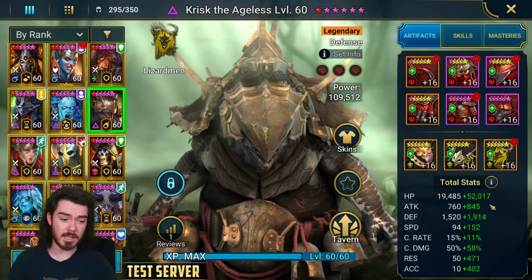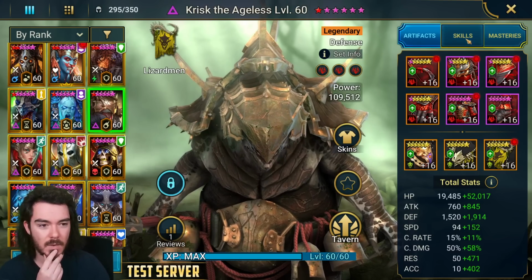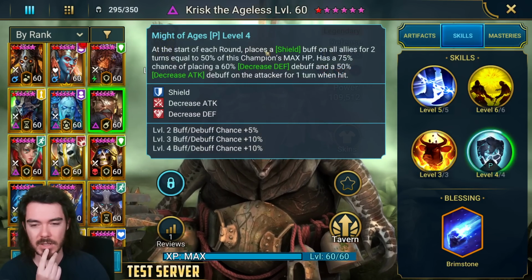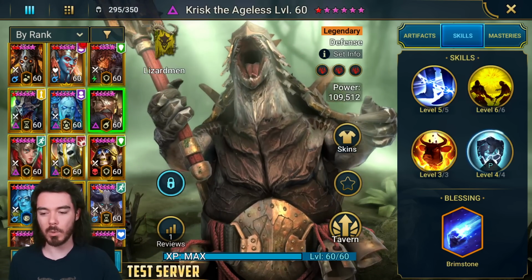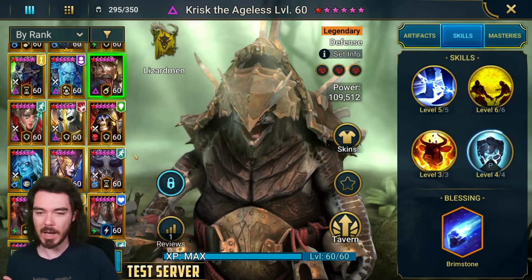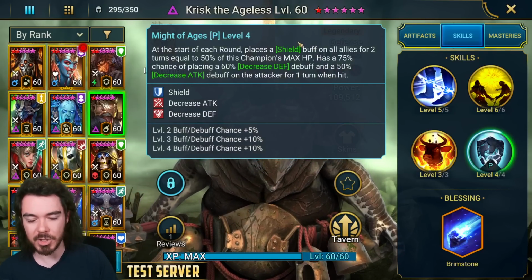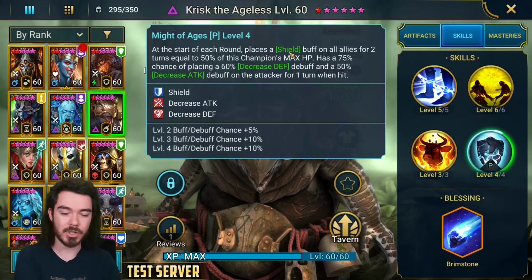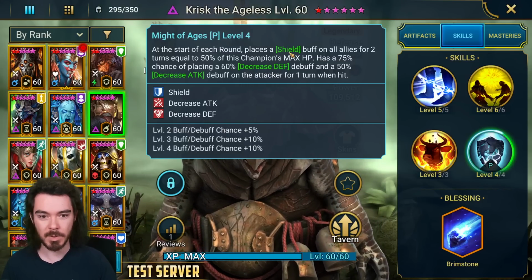I'd say probably ideally you put Krisk in a shield set to get a shield set for your team. I'm not 100% sure if that's essential because he's giving you shield anyway, but I think you do definitely want the shield set. I think the way it works is that Brogni's A2 actually grows both the skill shield but also the artifact shield as well. So you definitely want a shield set and not a bolster set. That will expire and fall off.